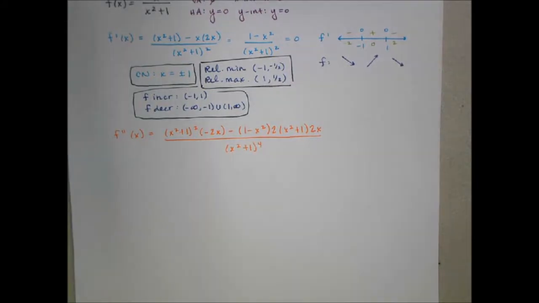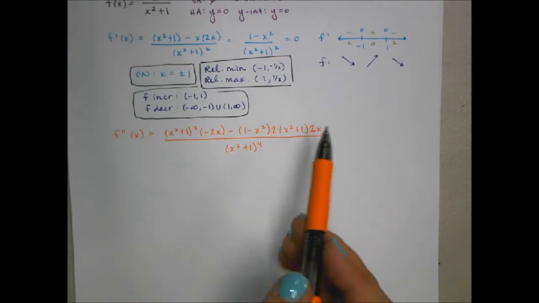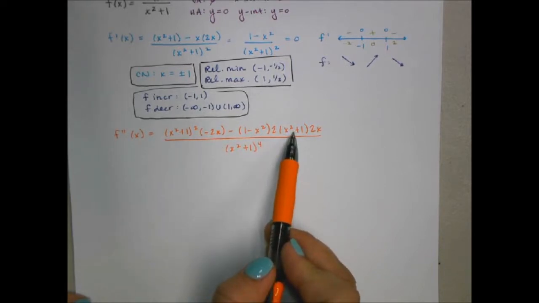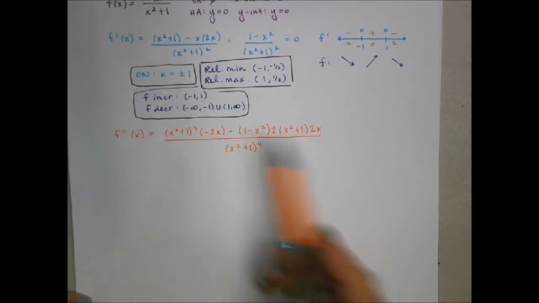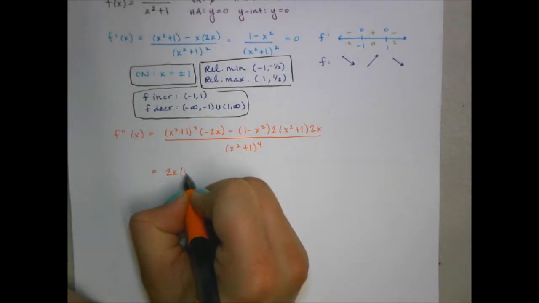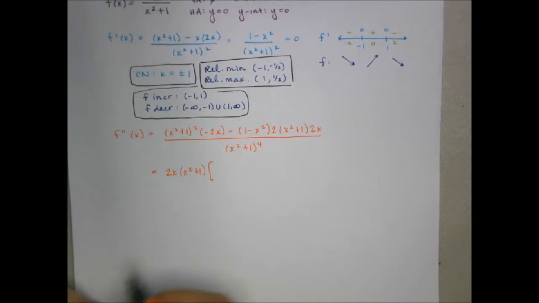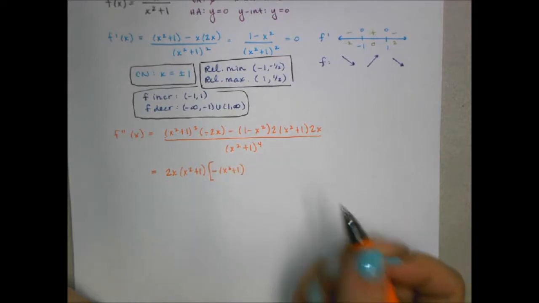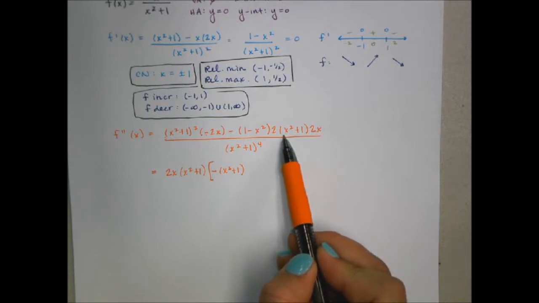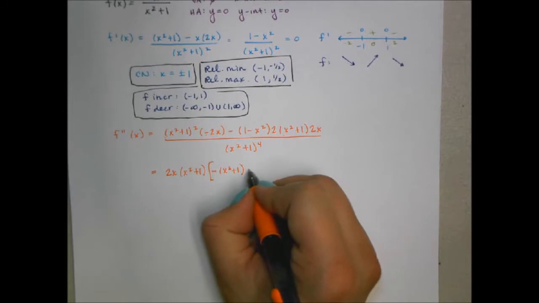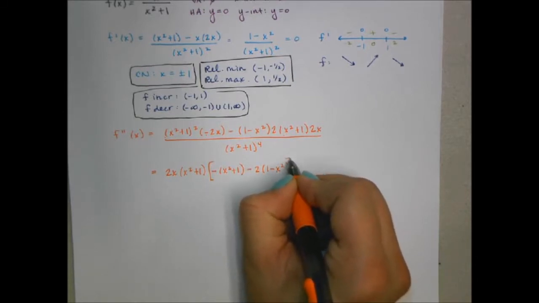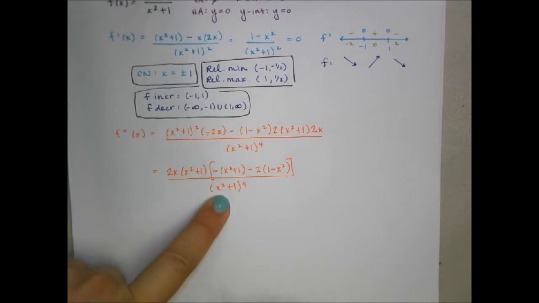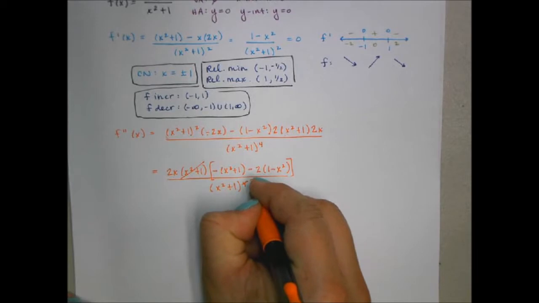Alright, from here, we want to make sure we work this out nicely, so be really careful on the top. This is a big fraction here, and we're looking for something they have in common. They both have x squared plus 1, so I'm going to factor that out, and they both have a 2x, so I'll factor that out as well. Alright, that's going to leave me with a negative x squared plus 1. Over here, these two terms have been removed, so I'm left with minus 2 times 1 minus x squared. So I can do a little reducing here with the x squared plus 1 terms. 1 here and 1 here. Simplify what's left inside.